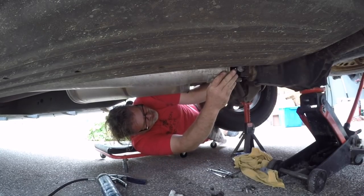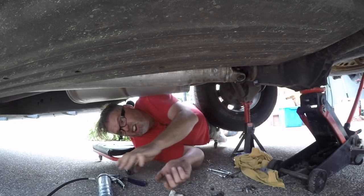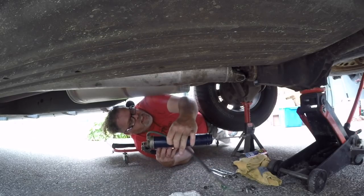Make sure she's seated right. Which is right there. We'll look for the grease fitting and we'll top it back up again, which is right there. Holy, it must be coming out somewhere, boys. Put a little bit of grease on the caps.